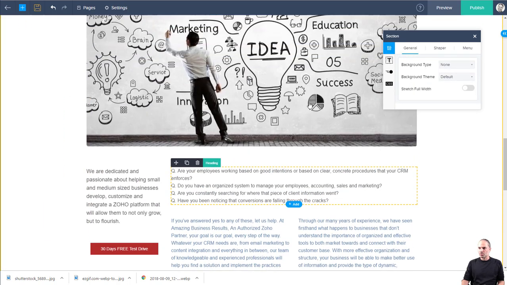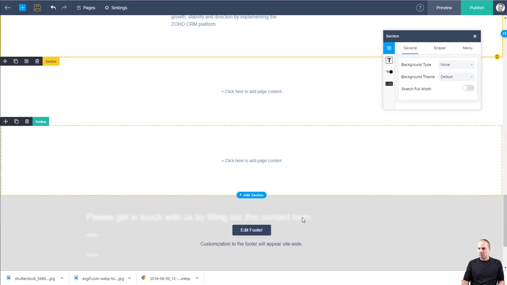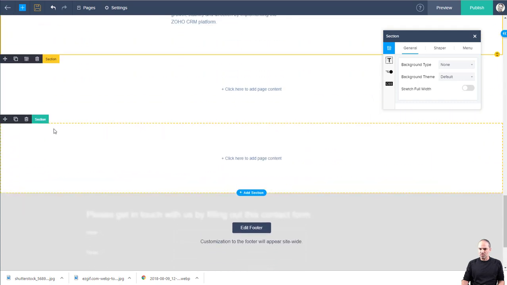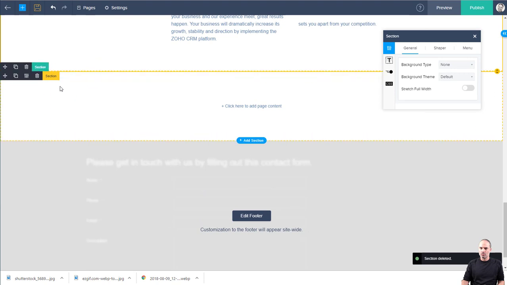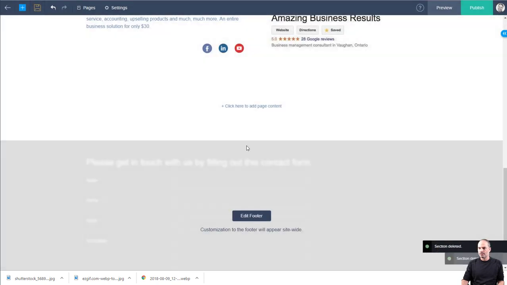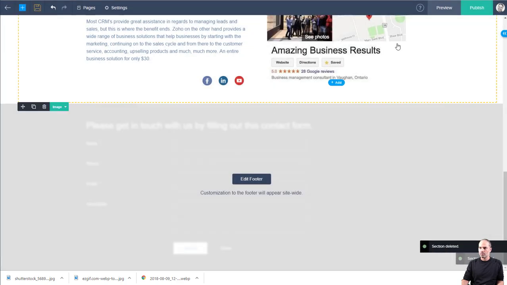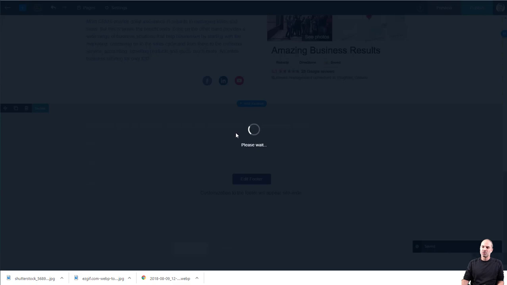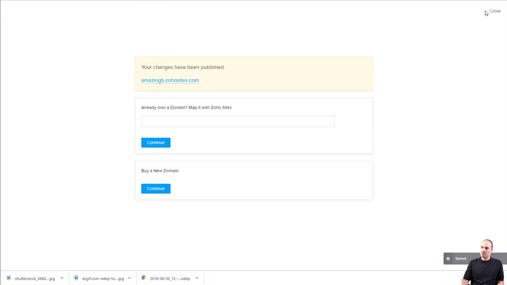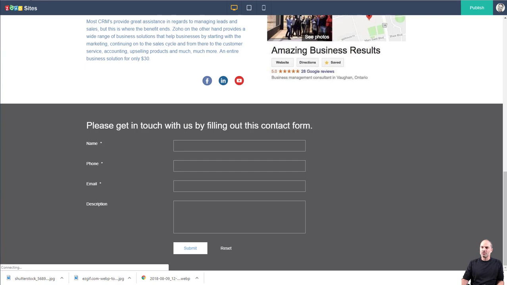Okay, so now I have also this section. And the contact us on the bottom, it's already here. Let me just remove this garbage. Let's save. Click on publish. Let's refresh the page.